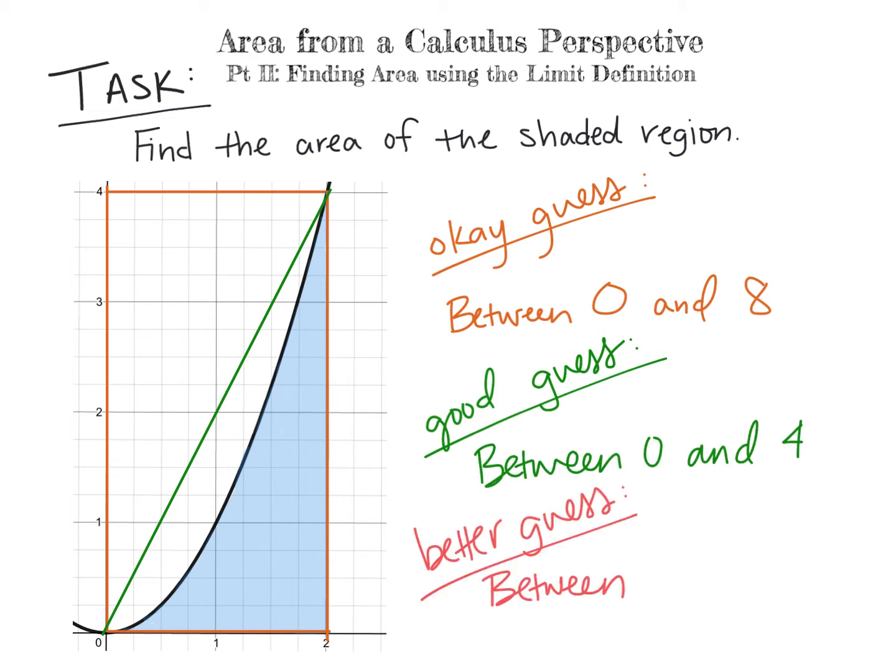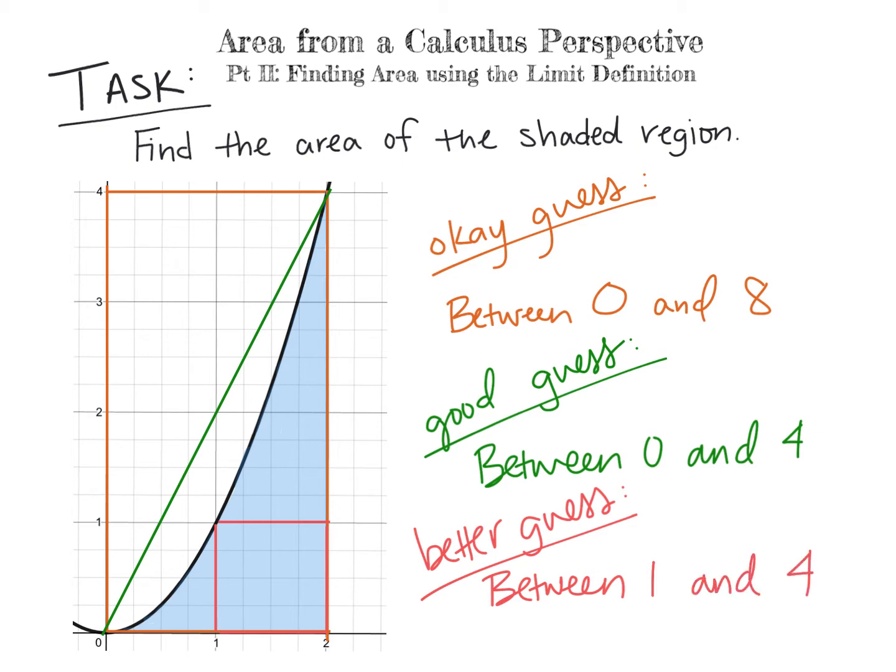I have one more way that we can use geometry to raise our lower bound here. We know we're at least 0, but let's say we drew a square here in this block that is 1 by 1, and we clearly know that the area of our shaded region is greater than that. The area of the square here, again using geometry, is 1 square unit. So we know that the area of our shaded region in blue is at least 1 square unit. So we can narrow down our guess even more. And now we know that the area is at least 1 and at most 4.